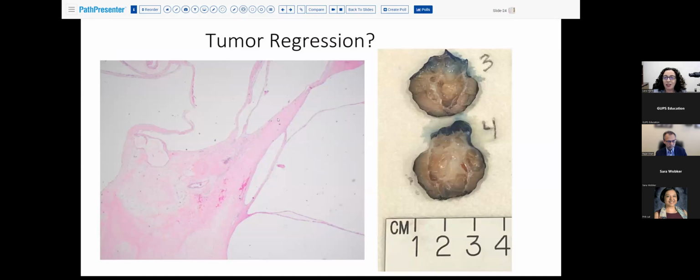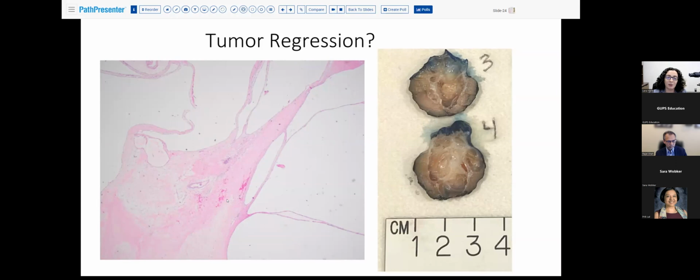In this differential diagnosis, sometimes what we see is fibrotic areas that are gelatinous and hyalinized, and microscopically they show hyalinization with sometimes rare single clear cells or sometimes without. And so the jury is still out on how to classify lesions that are entirely cystic but have these hyalinized areas. Some believe that these could represent tumor regression in the setting of a clear cell renal cell carcinoma. And some believe that, despite the presence of these fibrous hyalinized areas, you can still call it a multilocular cystic renal neoplasm of low malignant potential.